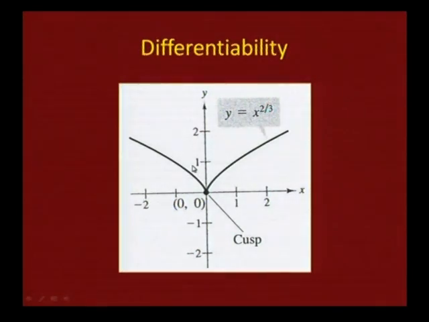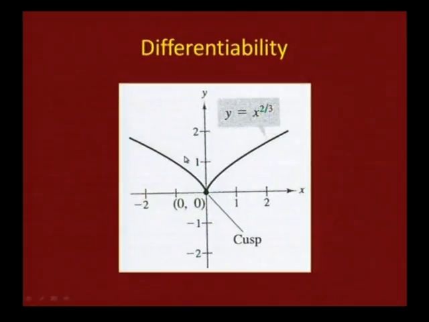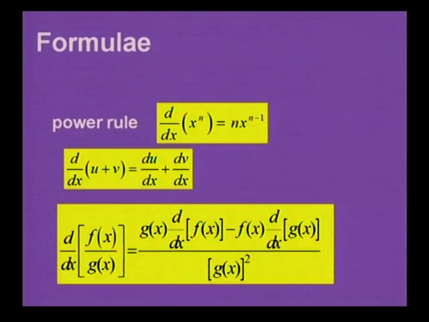Observe this, friends. This is a discontinuity. At this point it is not a continuous line, so we cannot differentiate the function here. And now this is a cusp and also a node, etc. And friends, this is the formula which we have used in our problems, that is d by dx of x to the power n is equal to n x to the power n minus 1.